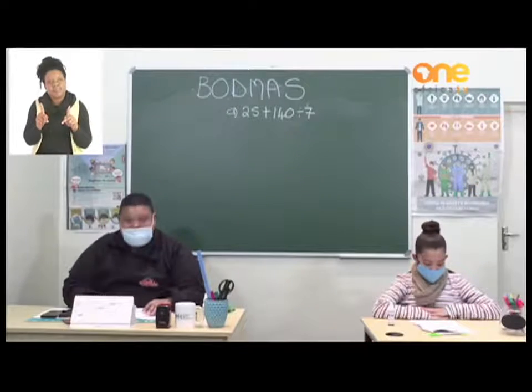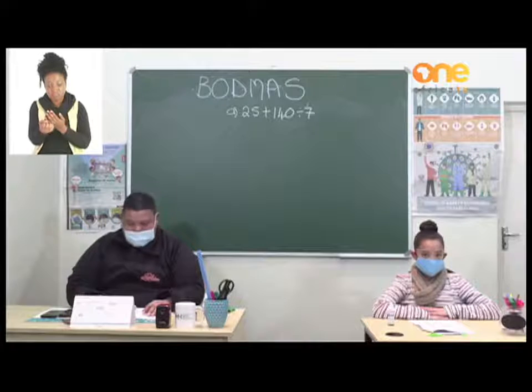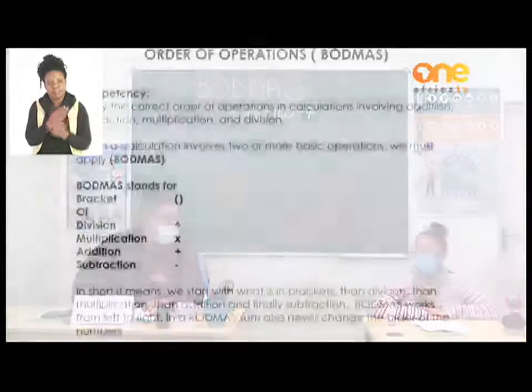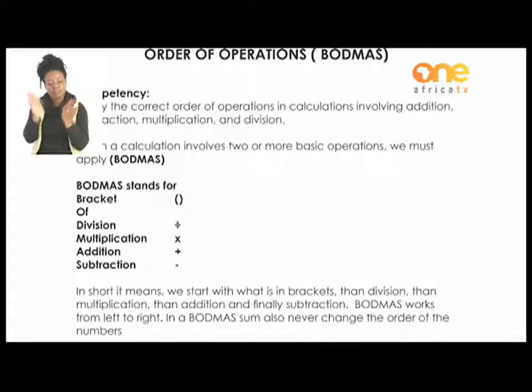Okay, boys and girls, I hope you've got your books in front of you. Let's turn our books to page 10. Chanel, is your book on page 10? Yes. Now let's start with today's topic. As we said, order of operation, also known as BODMAS. Let's read what the competency says: apply the correct order of operations in calculations involving addition, subtraction, multiplication, and division. So what is BODMAS? When a calculation involves two or more basic operations, we must apply BODMAS.